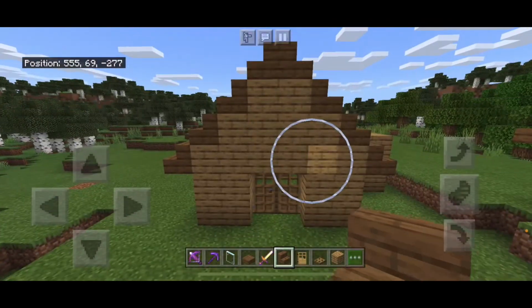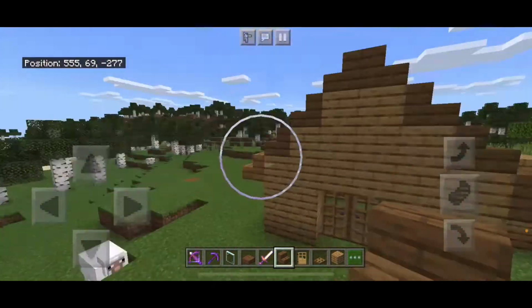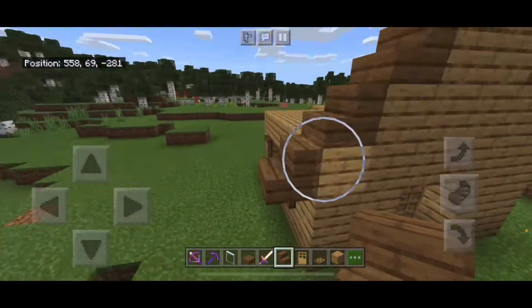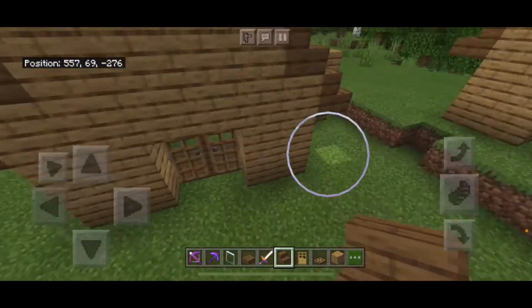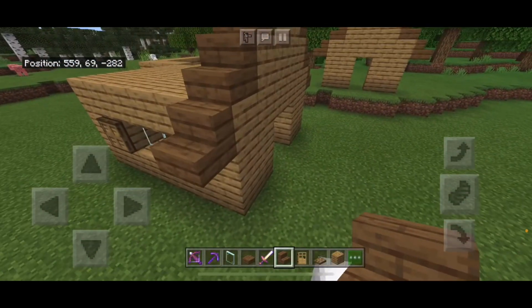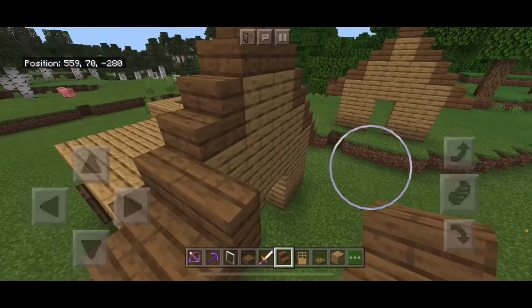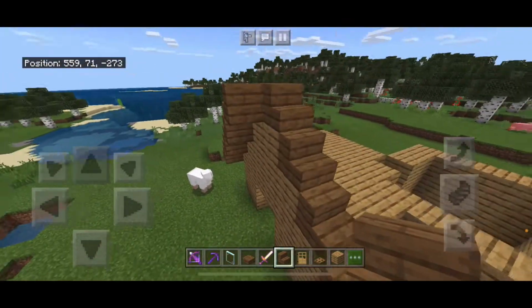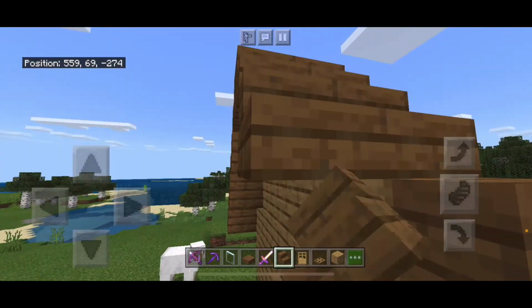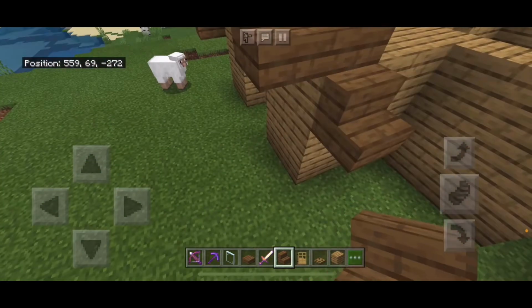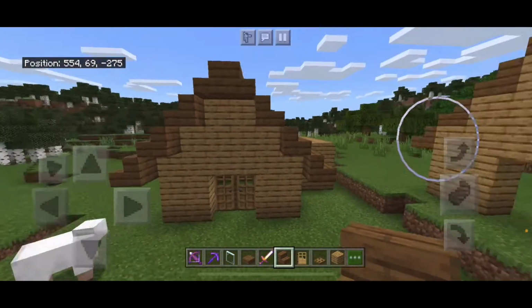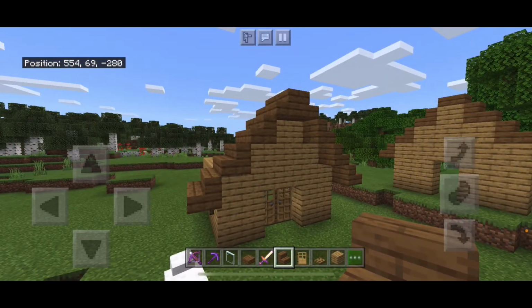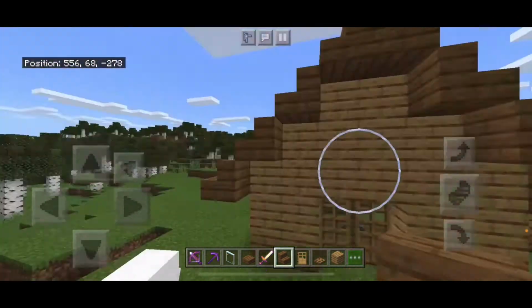So this looks okay, but it really doesn't look okay. This, it just looks wrong. It's all flat. So you want to push this out a little bit, just by 1. And you just want to pull it out. This is really basic stuff. Okay, so there could go into a lot more detail in making the roof. There could be medieval. There could be just flat-ish, like a western curve sort of thing.